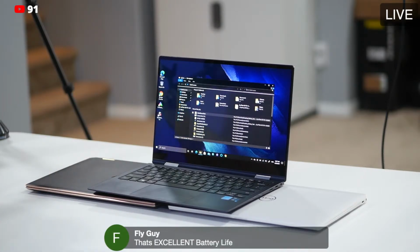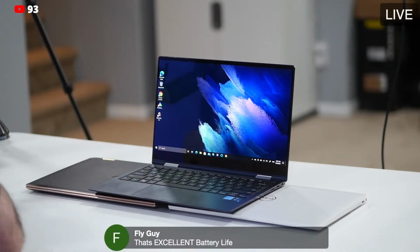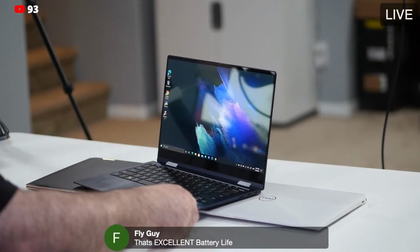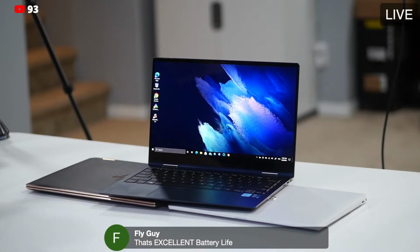Yes, Fly Guy, it is excellent battery life. The battery life on this is fantastic, but again, not bright enough. Too glossy of a display. 16:9 aspect ratio. Not great for productivity work because you can do better with a 3:2 or 16:10.